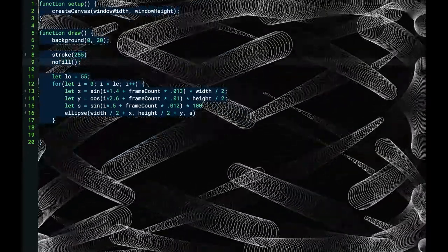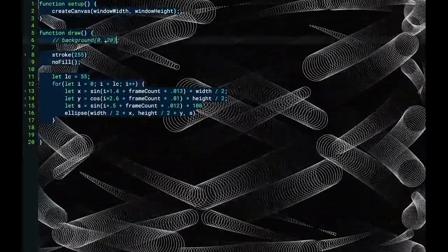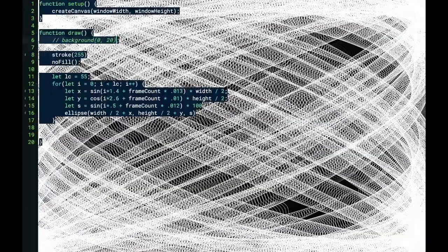Tweak the aesthetic a little bit, play with outlines, and then it's nice just to sometimes turn off the background altogether and just let that build up.